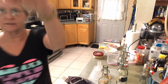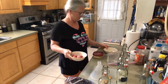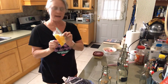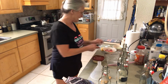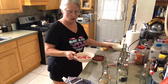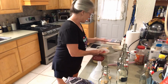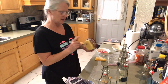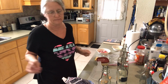Let me get these filled. Oh, I also have strawberry, kiwi, mango, and pineapple. I like to put a little of the strawberry in with the blueberry. I also like to do strawberry and kiwi in together. I like mango usually by itself, and pineapple. I think I put strawberry and pineapple and strawberry mango. It's however you want to do it.